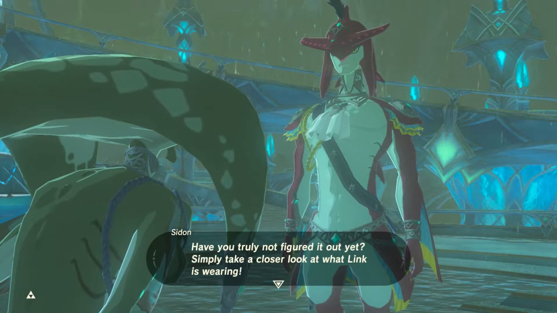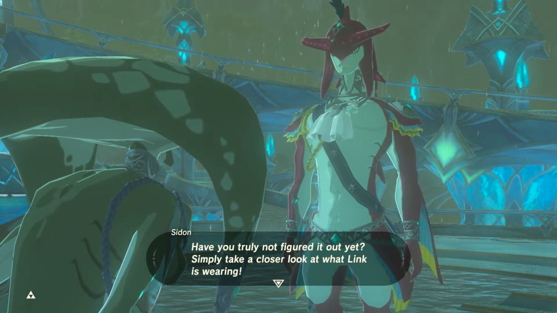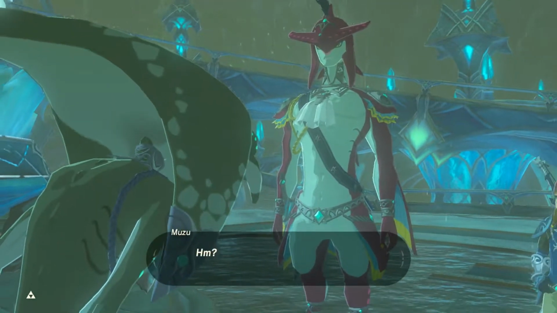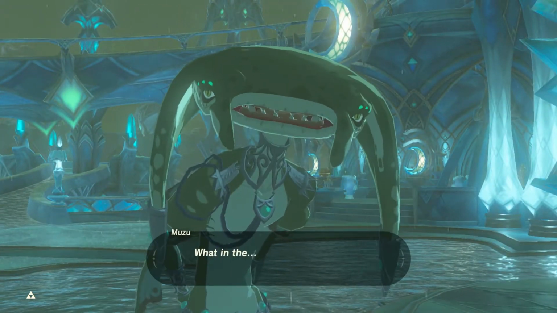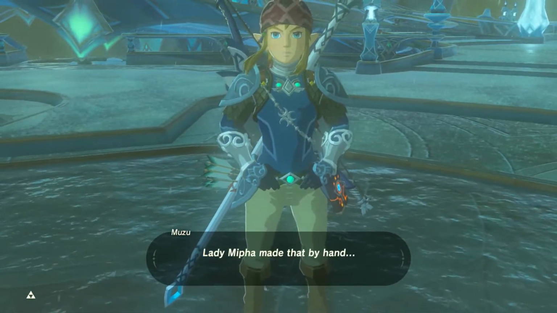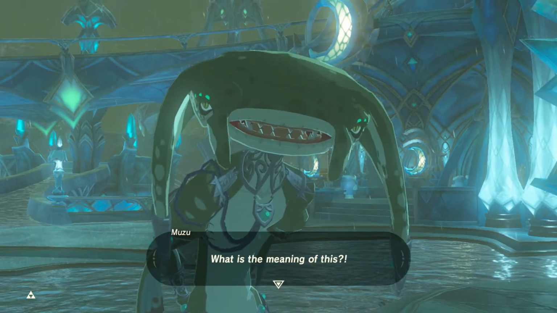Have you truly not figured it out yet? Simply take a closer look at what Link is wearing. Ugh. You really think changing your clothes is going to make me... What the... That's the Zora armor from before. Lady Mipha made that by hand, and yet it fits you perfectly. What is the meaning of this?